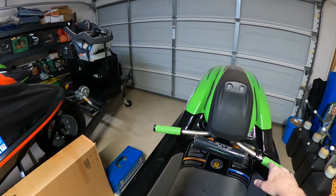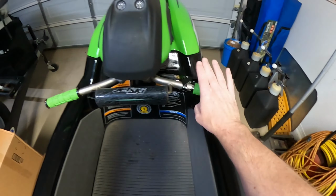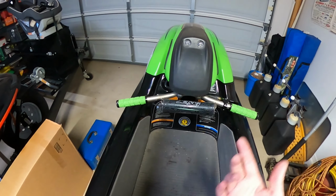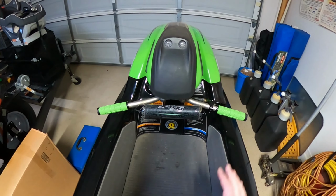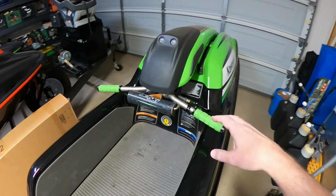All right, all done. Pretty straightforward. I did have to adjust my throttle here, just to get it out of the way a little bit so I can fully seat this clamp on. It wasn't in all the way. No big deal. It took me 2 seconds. But I think it looks great, especially for a stock handlebar. This is super easy to do, especially if you have a cutoff wheel or something. If you're willing to just cut the ends of the OEM handlebars, 100% worth it.